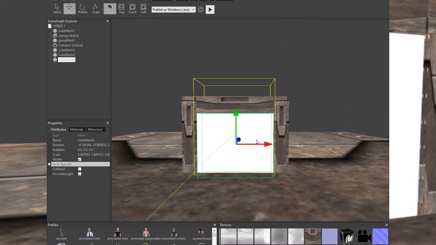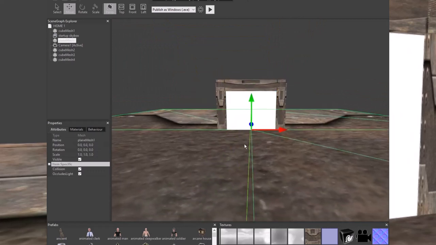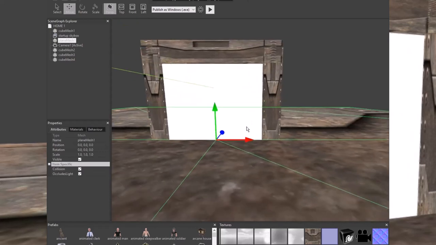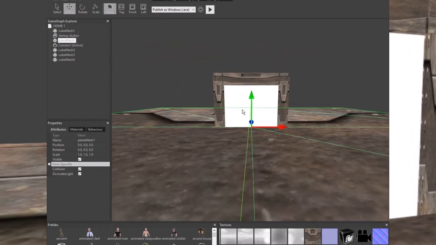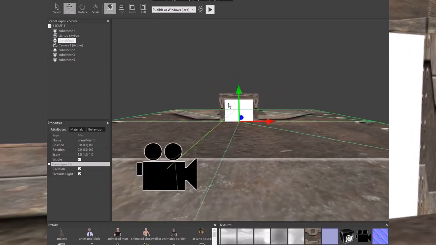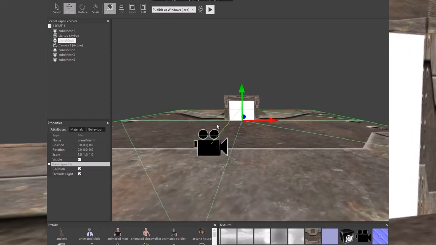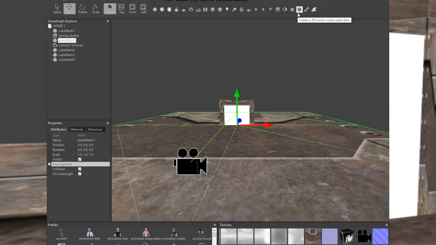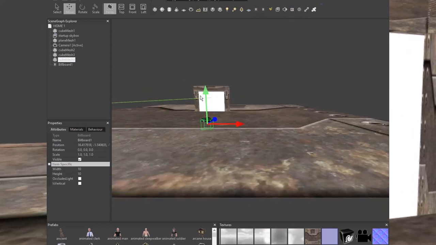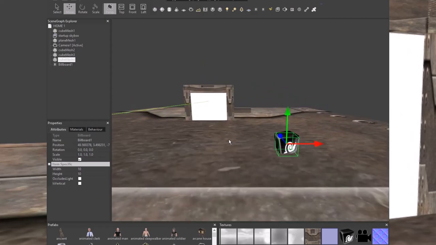You can use some 3D models if you want to, but like I said, I don't want to use 3D models. I'm gonna make this project available for you if you don't want to go through all that hassle creating it. Okay, so let me start off by, we have a camera, we have a floor, the terrain, we have the portal. Okay, so the first thing I'm gonna do is I'm gonna go to create, and I'm going to create a billboard. Okay, that is the GUI. Right, I'm gonna put him on the floor right there. Okay, right, we have the GUI.